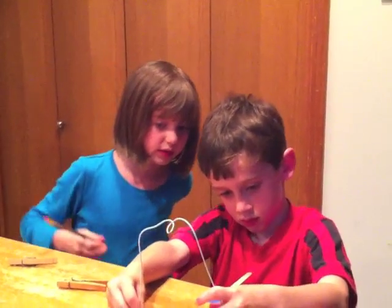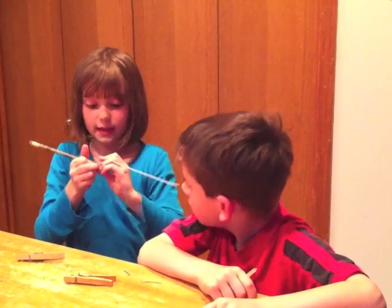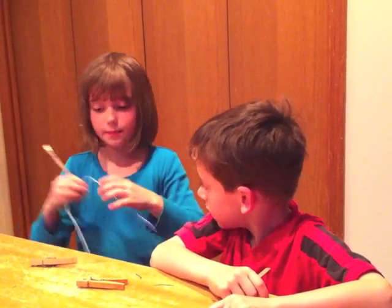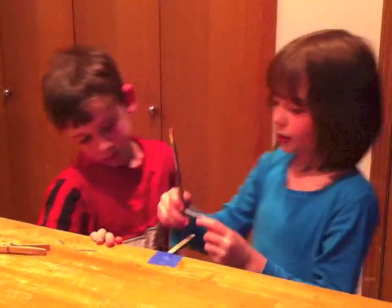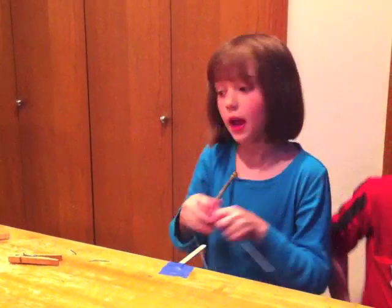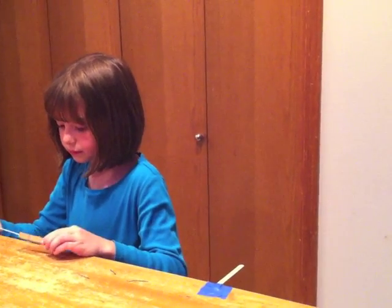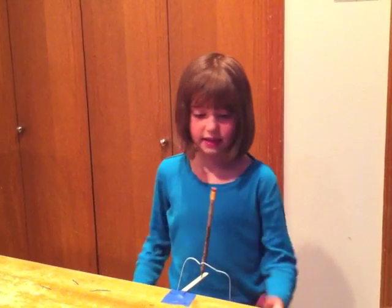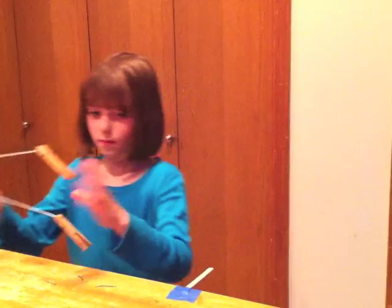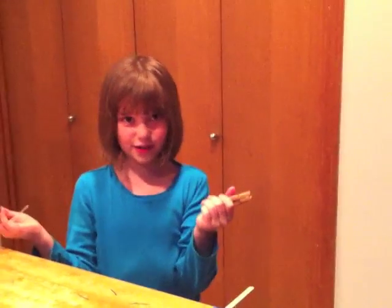One more thing I want to do with the thick wire — see how it's kind of unbalanced, but watch, I can still make it balanced even though it's like that. And I can make it balance without the counterweights — well, maybe. Let's see... No, I can't make it balance without the counterweights because the counterweights are the most important part of your lesson. So see, even though it's crooked, I can put the counterweights on and it will still balance. But it's a little bit crooked because that side is lighter. That's your lesson of how to balance a pencil on its tip by using counterweights. Thank you.